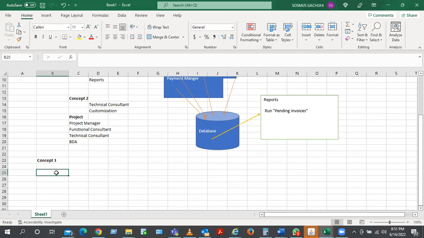I want to give you an illustration of perhaps a hotel. Let's say we have a hotel, let's name it hotel XYZ.